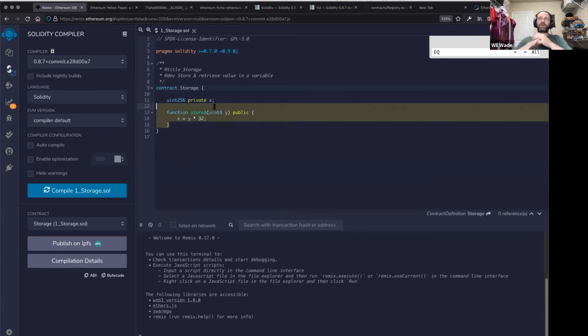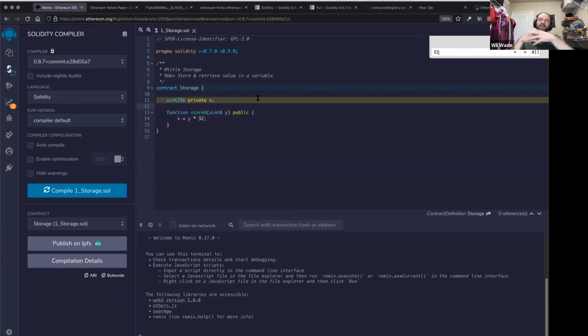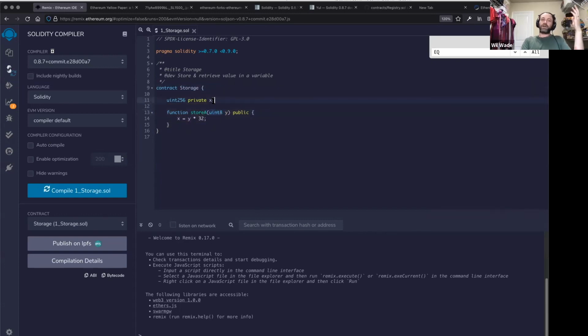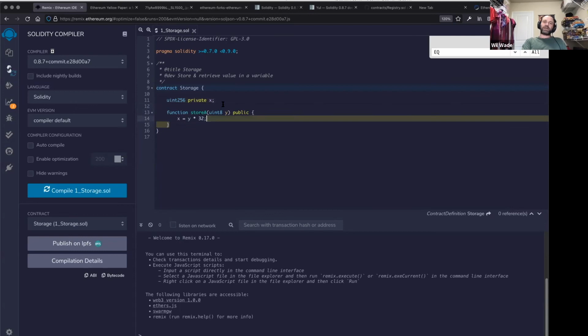what's going to happen is it's going to save that value. It's a little fuzzy, but it doesn't necessarily save the X value. It merely saves, hey, someone called it at this time with this value. And the nodes are going to be efficient and keep track of the current state as well. But what the core of the blockchain, the transactions that are happening, is actually storing is this data right here.